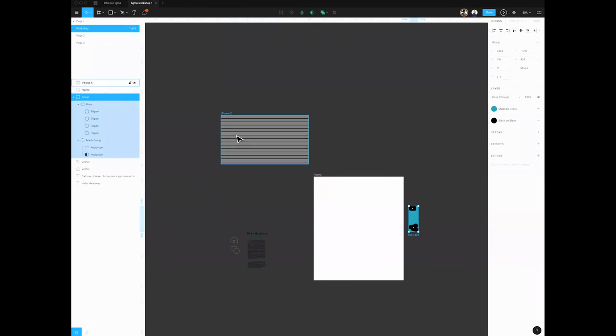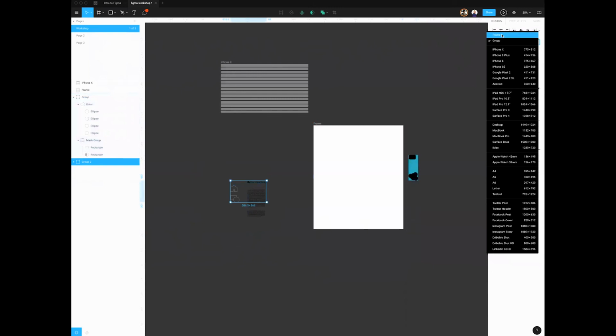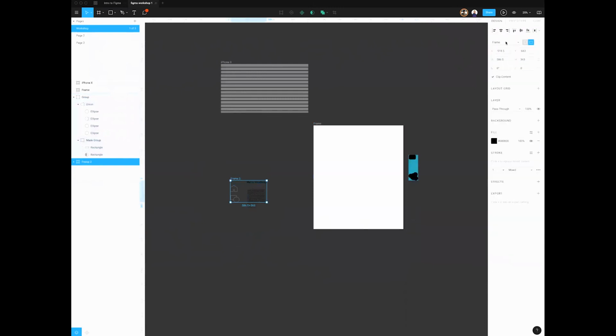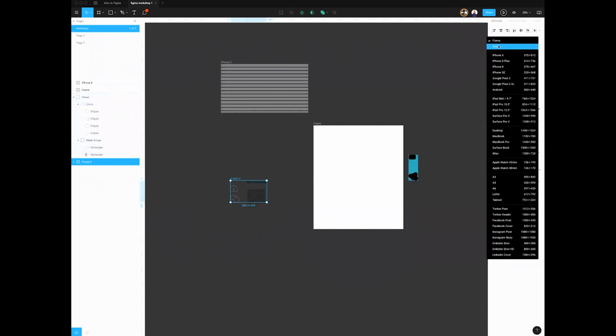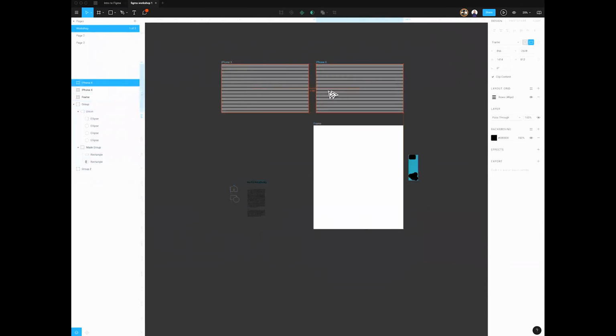So sometimes, if I'm working on multiple objects, I grab all these and I turn it into a group, and then later, if I need to change it into a frame, up here, I can just set it to be a frame. So you can turn any group into a frame, and you can turn any frame into a group. But I generally try to keep everything as a frame, because even multiple frames allow you to adjust all the different padding elements, like the tidy up and everything like that. So we'll go over that in a minute here.